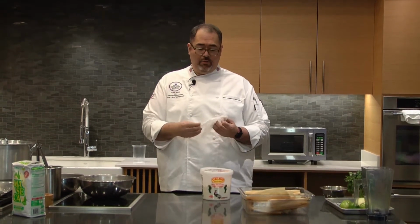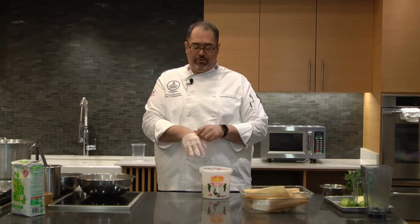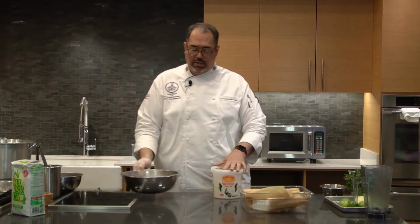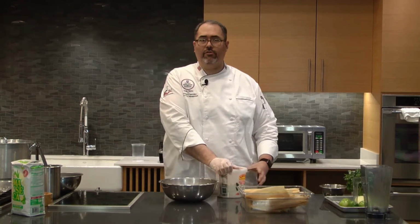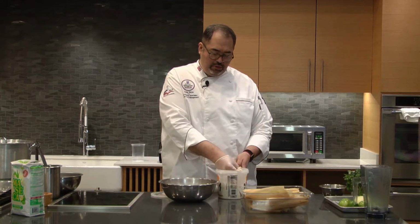Because this has fat in it, when it's refrigerated, when you first pull it out of the refrigerator, it's going to be very brittle, very powdery. So the first thing you need to do is make sure you leave it out of your refrigerator for a little bit, and then you'll put it into your bowl.